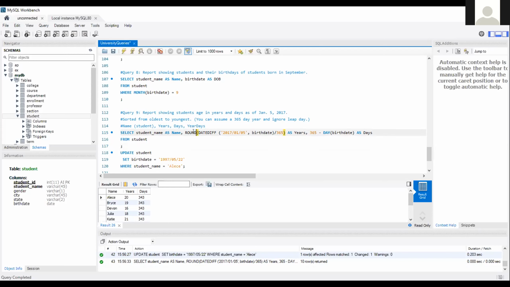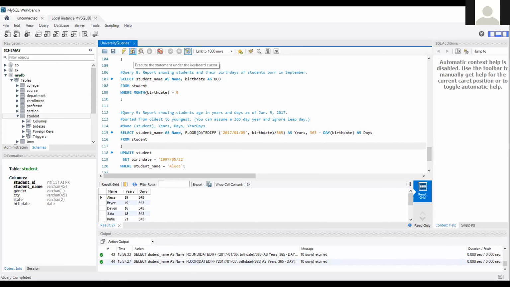Floor. So instead of round, do floor. Oh, that's right. There we go. Oh, I messed up. Ah, I love helping you because then I see what I did wrong.